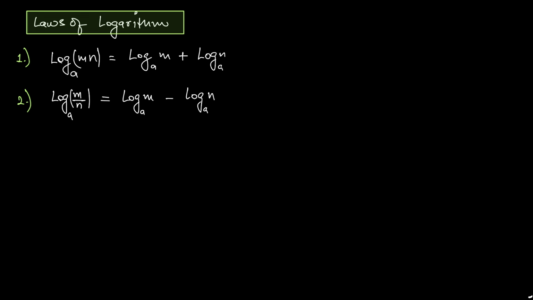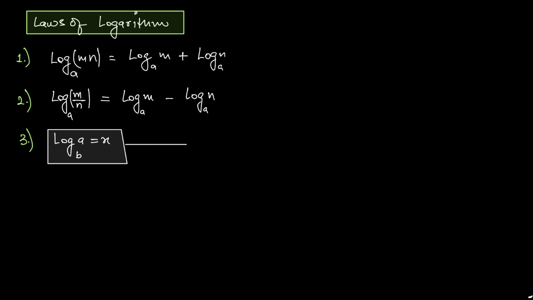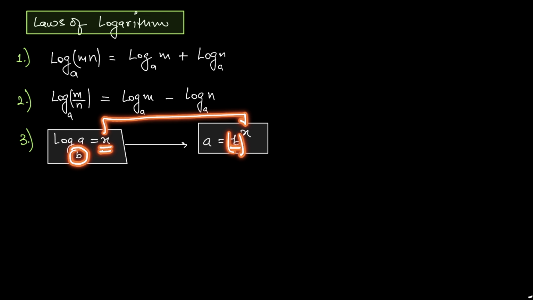Now we will move on to some basic formulas which we need to understand for the logarithm chapter. Your third important formula is log of a with base b equals x. Suppose you have this logarithmic expression and you want to convert it to exponential form, then we can easily write it as a equals b raised to the power x. Sometimes students ask me how we need to learn this. Here I will say that your base is b and it will remain your base as it is. Your answer becomes the exponent.